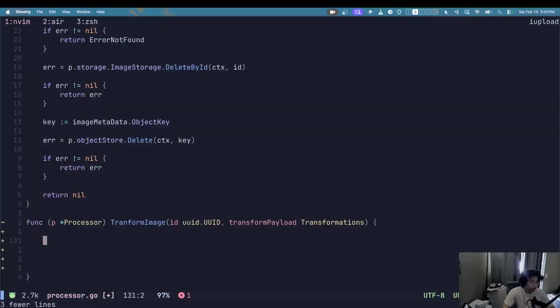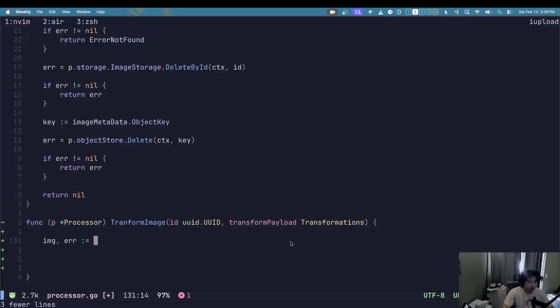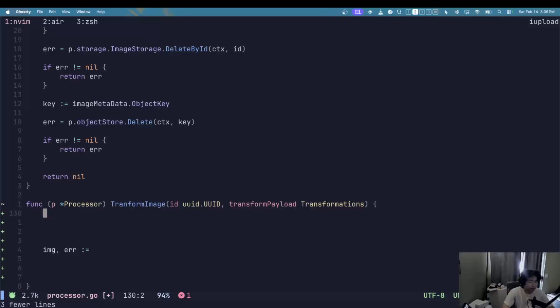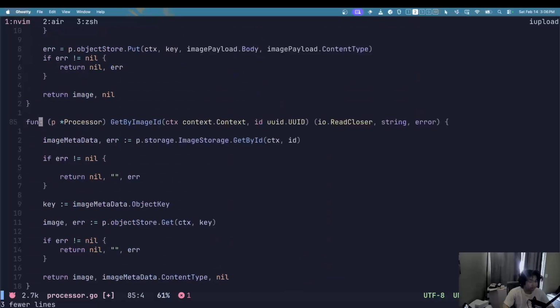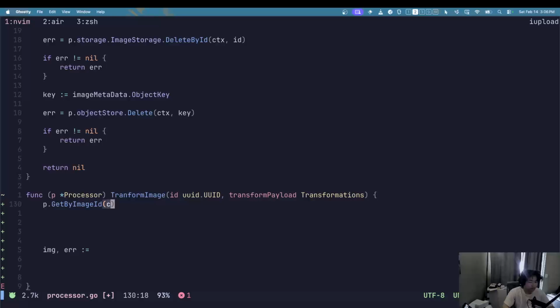So we can have the image now and a potential error because there's decoding here, which actually returns the type we want. So first I need to get the image, right? So we'll do p.GetImageByID. We'll obviously put context. Oh wait, I should probably pass in the context as well. Then the ID, and that should be good enough.